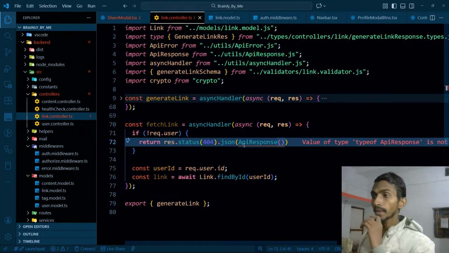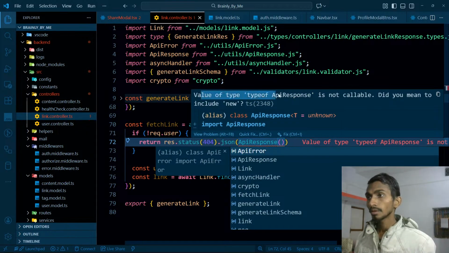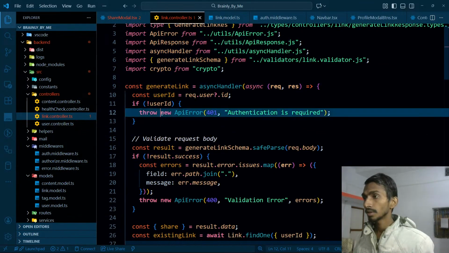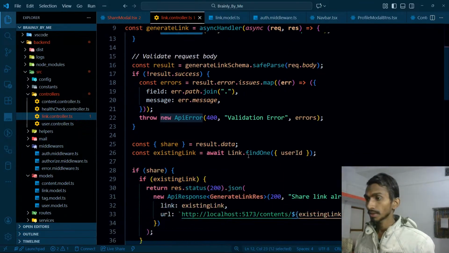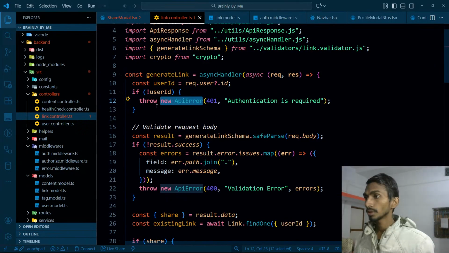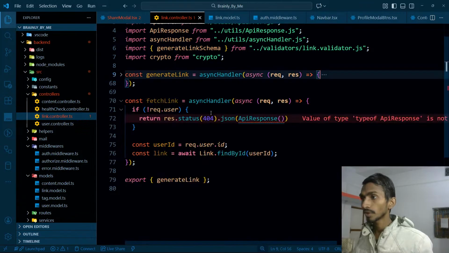What is going to be that? In the API response, how am I doing the things over here? New API response, okay, and then this is the thing. Oh, that's going to be ApiError, not even API response. So why not just simply copy this whole thing from here? But we just write it again.